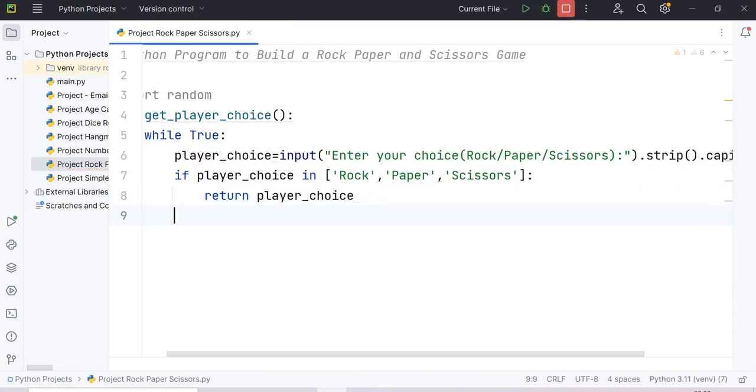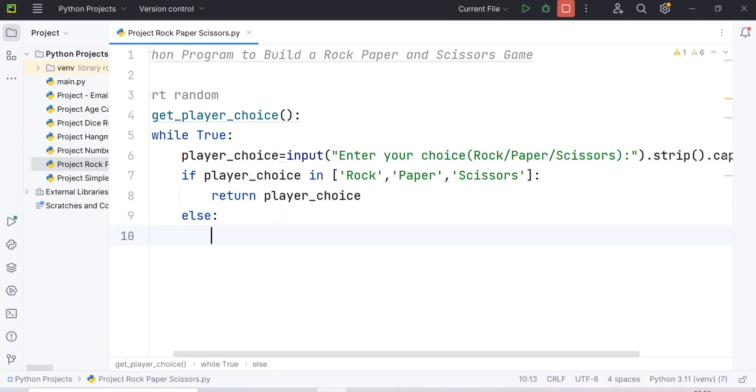Now, if the player enters something else other than rock, paper, scissors, we need to say print invalid choice. Please choose rock, paper, or scissors.